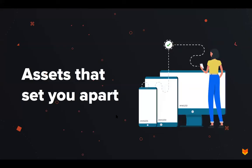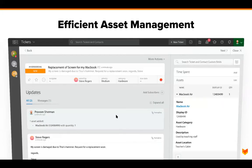We also have an asset management module. This is on our enterprise plan level, and it's very useful if you've been keeping your assets in spreadsheets or old Access databases. Well, we'll help you modernize that and move it to the cloud so that you can manage things much more efficiently. We'll help you get out of the sheets, okay?